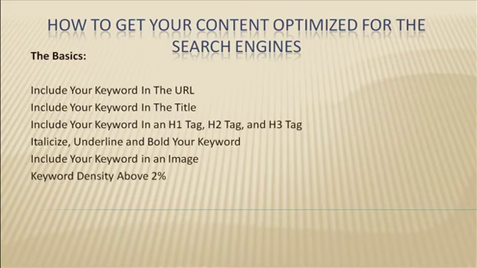When I talk about keyword density, you probably don't want to be over 7 or 8%, because again, you're writing for the reader, not the search engines. Google has some pretty good algorithms out there, and they know when you're spamming the engine. So if you're writing a piece of content and you have the keyword that you're trying to get optimized for, and you have it in there 200 times, and your article is only 500 words, that's too much.